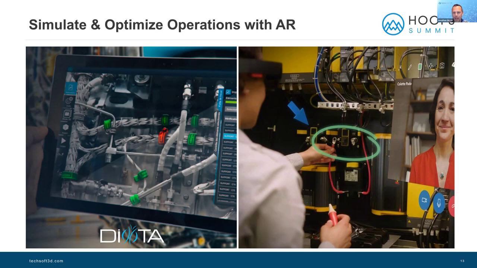Other companies aren't leveraging headsets, but we see many people using tablets to be able to bring in digital information. So it could be just work instructions on your tablet that steps you through things. But if we're able to augment that with the visual cues of a real live video stream and overlay the digital on top of the real, now that becomes a very rapid tool for assisting you with maintenance or with work instructions, interactive work instructions and training. So here in this image, maybe we're looking at the different fasteners for these wires and the wire harnesses, how to assemble and disassemble this complicated nest of wires and how do we enable people to do that.